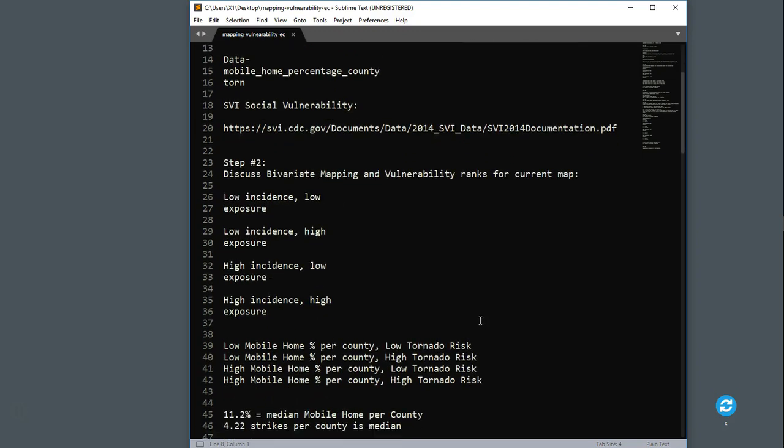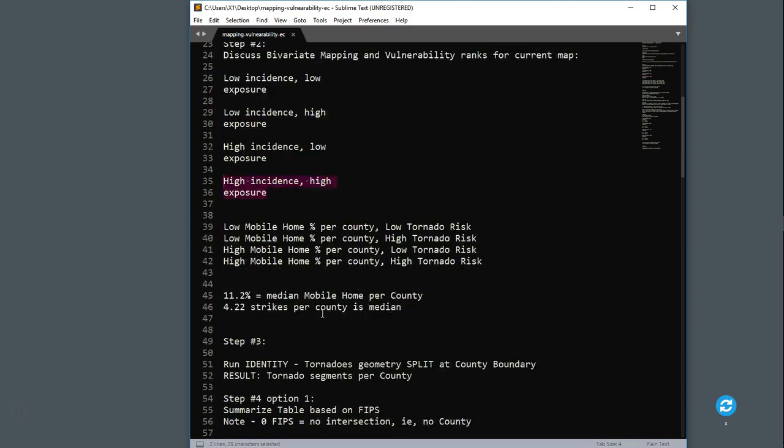We're going to essentially do a bivariate mapping here. So we have two variables. One is going to be mobile home percentage, and the second one's going to be the actual amount of tornadoes that have hit a county or within a county. And we're going to break that into four components. The first one's going to be low incidence, low exposure, low incidence, high exposure, high incidence, low exposure, and high incidence rate, high exposure.